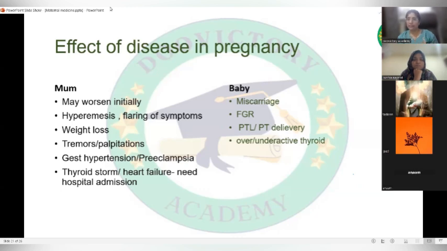So that is something I need to warn you about: if you feel that symptoms are growing or coming more frequently and aggressively, then you need to report immediately to the hospital. Okay. Sometimes with the baby of a pregnant woman with this condition, the rate of miscarriage is a bit higher. The baby may grow small, may come early, right? Sometimes the thyroid of the baby may also get these proteins from you, and the thyroid may become overactive, or because of the drugs you're taking, the thyroid may become underactive. So both the conditions may happen. After the birth of the baby, we check the baby's blood to see the status of thyroid hormone.